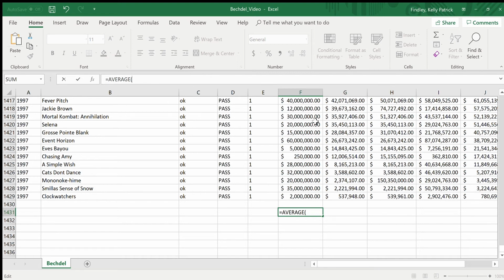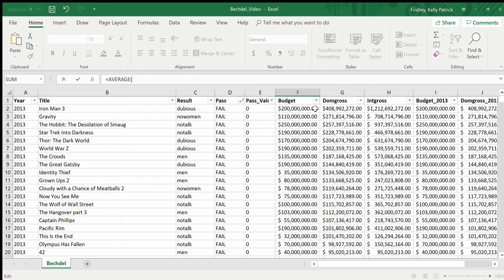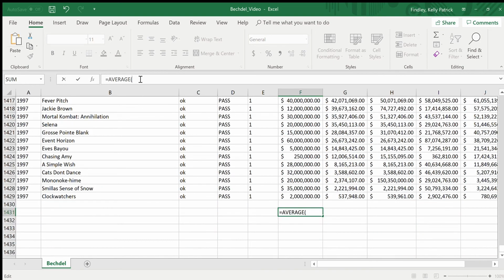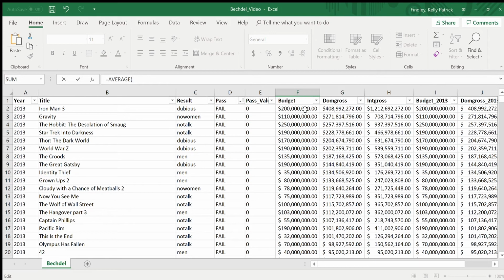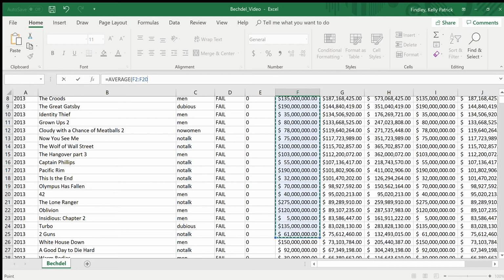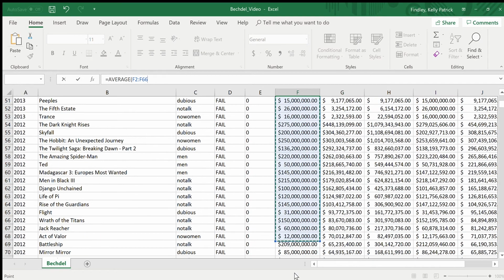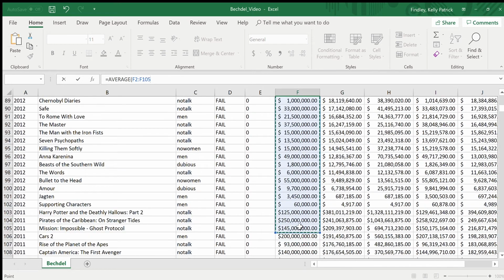So I'm going to go ahead and calculate the average of this particular column right here. This is the movie budget. And what I need to do is select F2 to F1429. I could do this a couple ways. One is I could literally click the cells and then just drag the selection all the way down to say these are the cells that I want to select for my formula.